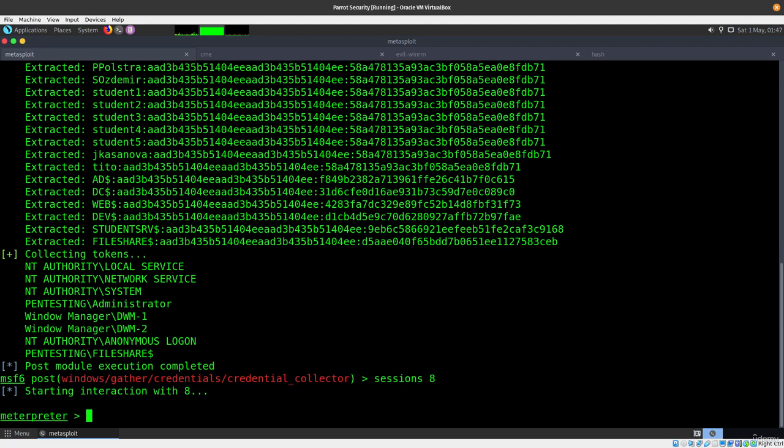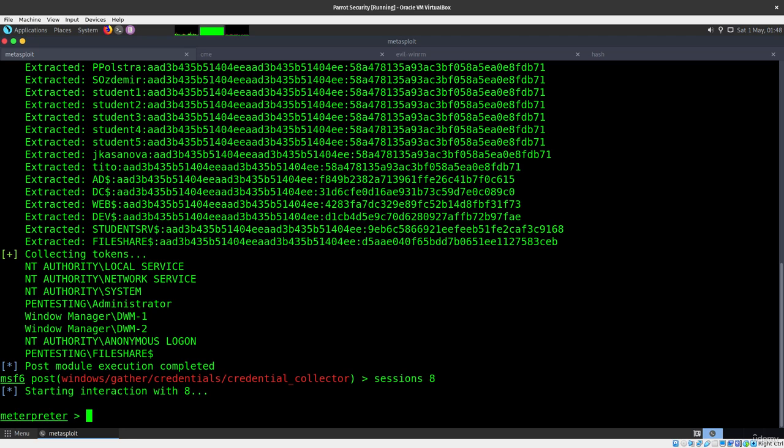So for us to be able to do that, we need to use a module, or in the Metasploit Framework, a module or an extension, whatever you want to call it, which is called Incognito, which allows us to perform activities such as token stealing and manipulation. And these kinds of activities are important in the privilege escalation stage of a penetration test, because if we can steal the token of an admin, we are going to be able to perform higher privileged operations. In the previous video, I forgot to show you that, but now I wanted to show you.